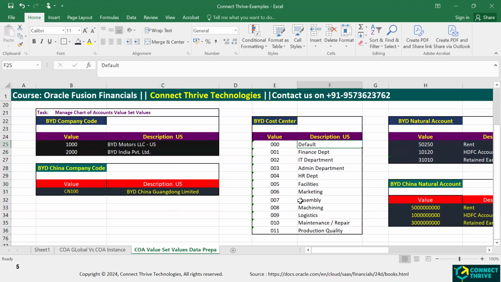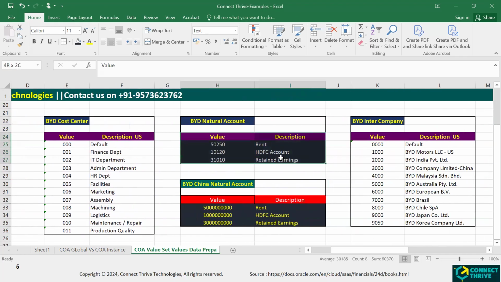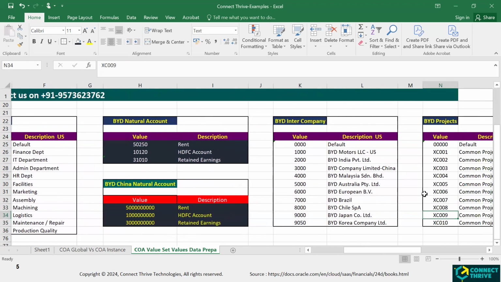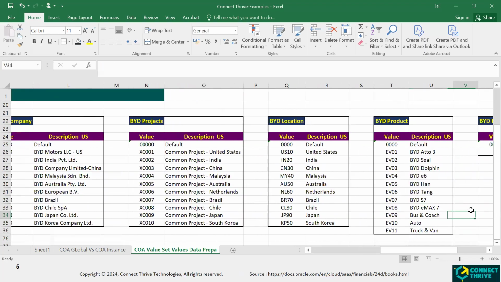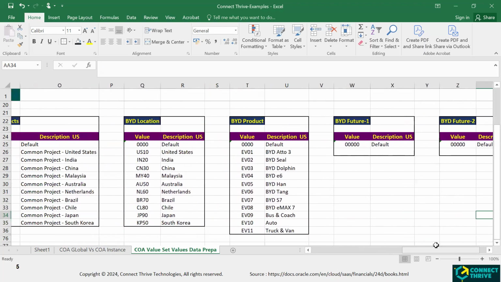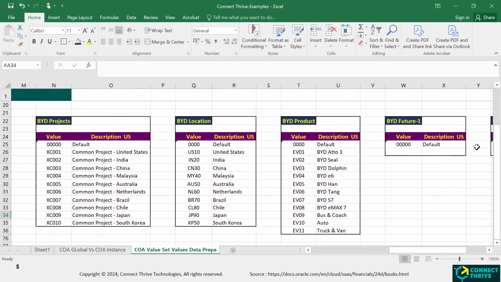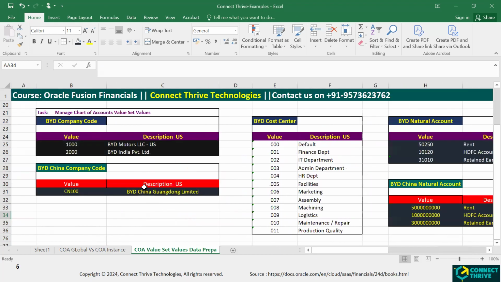The cost centers are common for India, China, and US, and only the national account will be different for US and India. They will follow this maximum length and these values, and China will follow this maximum length and these values. The remaining value set values we are not going to touch, so we will use only the default value as an example. These values are used commonly by all three regions.